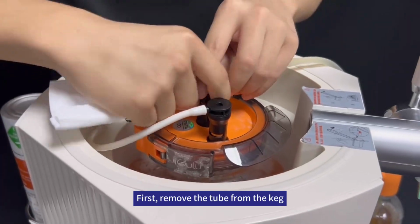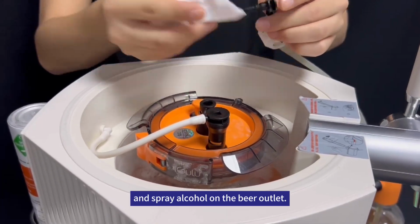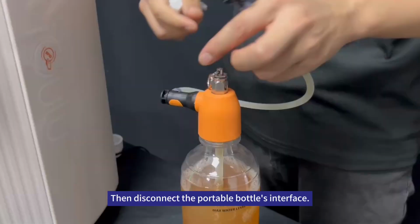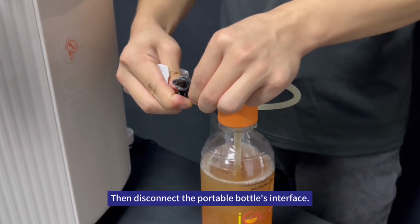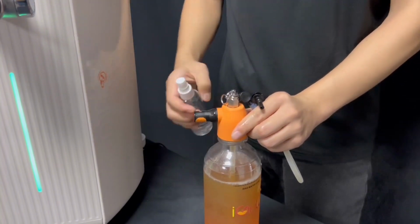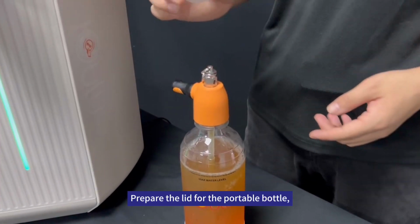First, remove the tube from the keg and spray alcohol on the beer outlet. Then disconnect the portable bottle's interface. Prepare the lid for the portable bottle.